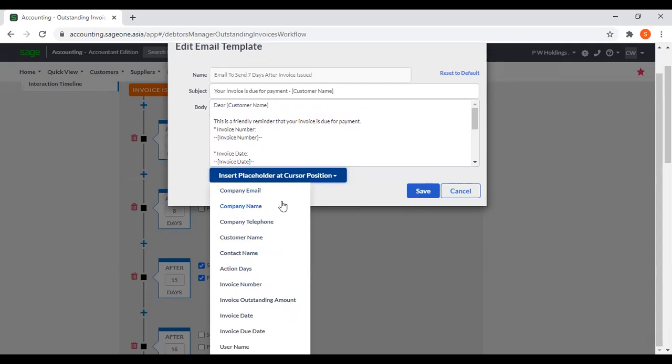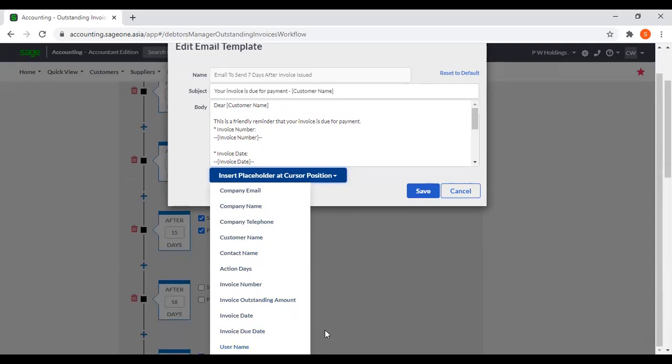Company name, company email, company telephone, customer name, contact name, action days, invoice number, invoice outstanding amount, invoice date, invoice due date, username. Those things you can add to email body.